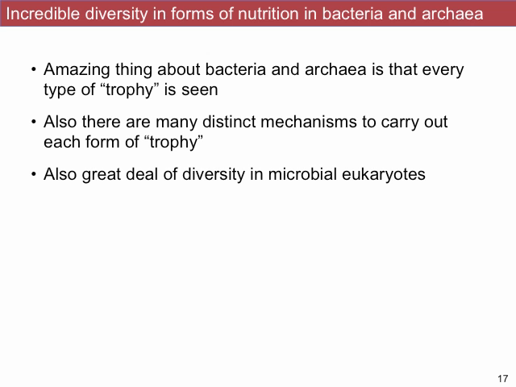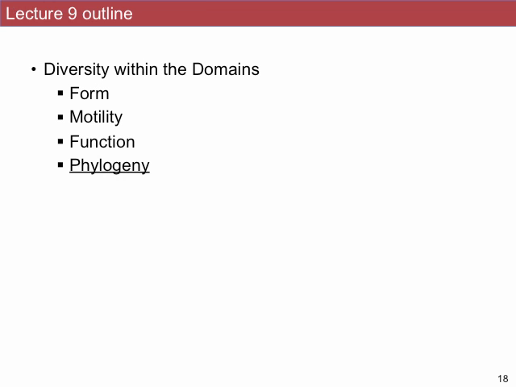So when you hear something is a photoautotroph, the mechanisms between two organisms that are both photoautotrophs are not necessarily homologous. This is a general description of the phenotype of organisms, and when comparing them, you have to look at the details of how they're carrying out those processes. So that's sort of the backbone of functional diversity.